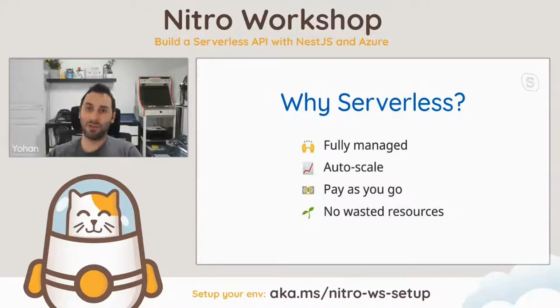In our case, we will be using Azure Functions as the serverless platform, but we'll also be using a serverless database and some other services. The big advantage of using serverless services is that they scale for you. You don't need to pre-provision them and pay for something that might not be used. Basically, they scale with your usage automatically.